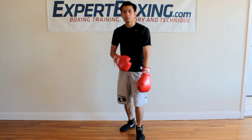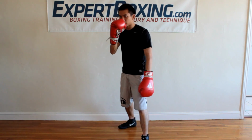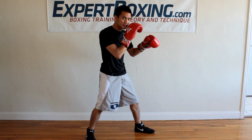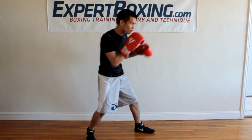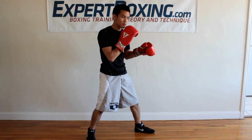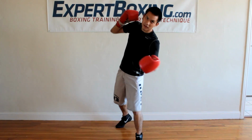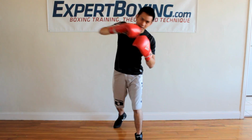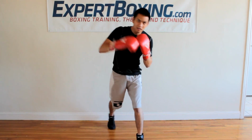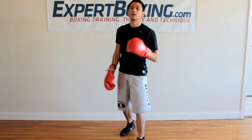What about the right hand? The right hand doesn't really move too much. Some guys put the right hand in front of their face to block jabs. It means they're open to a left hook, so they need to be ready to roll, or pull this back. Or some guys will just tilt. I have this hand in front of my face, and then I tilt, and from here I attack. So it's kind of blocking jabs and hooks. This is like an inside position, like the Mexican body shot position. They come in like this, and then they tilt, and that's what they do.